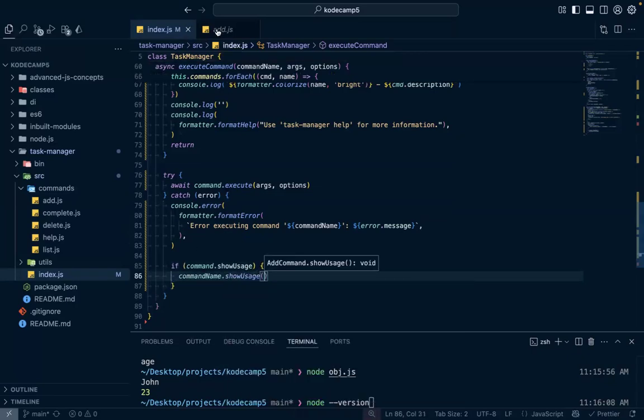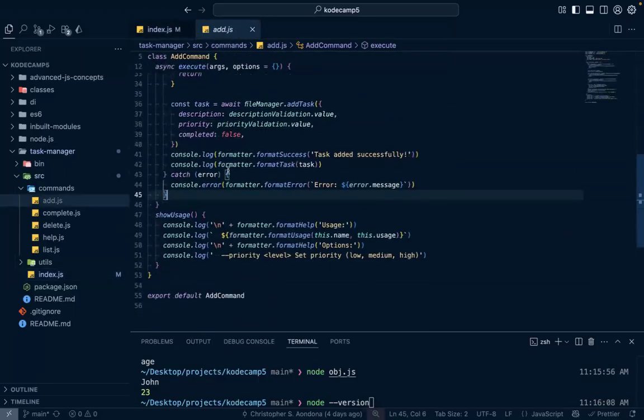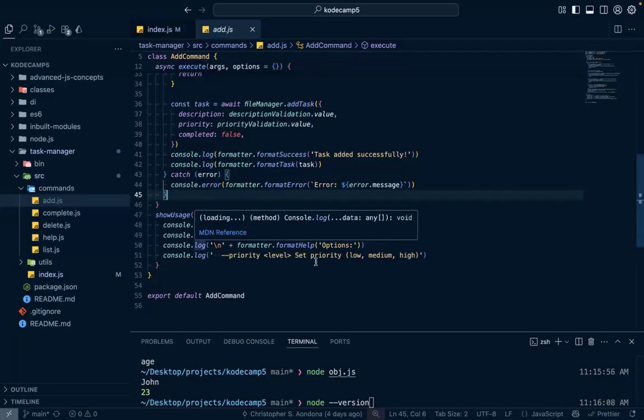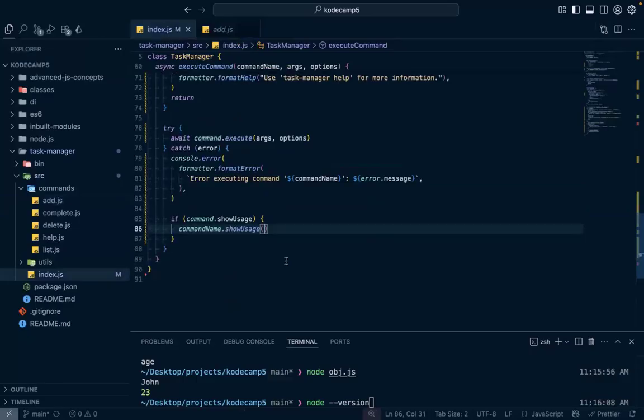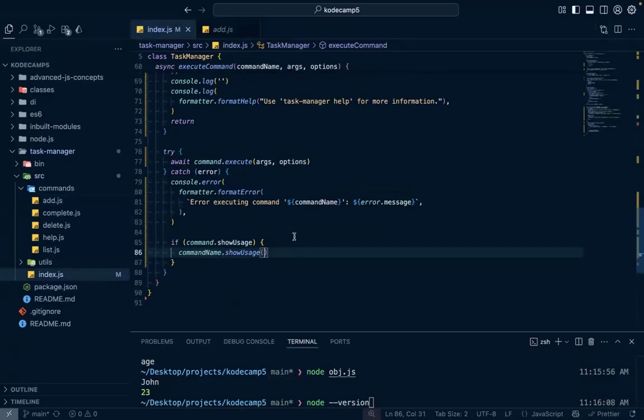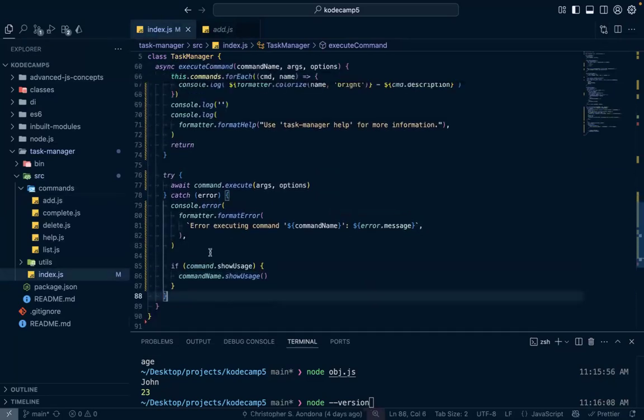Let's go back to our add.js. We have the execute method and the show usage. If they try to use add.js wrongly, we check if the command has show usage. If it's true, then we call command.showUsage, which logs the usage to the console, so they will be able to know how to use our command. Now that we've shown them the usage, that's basically all the execute command can do.